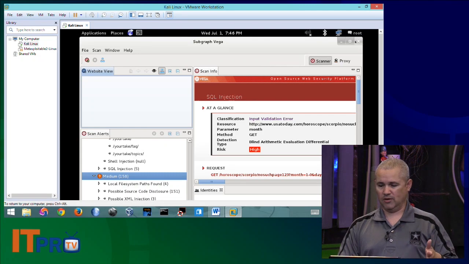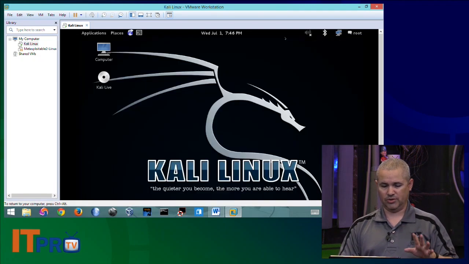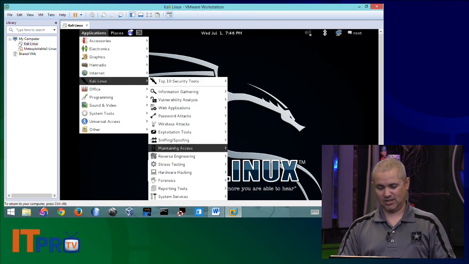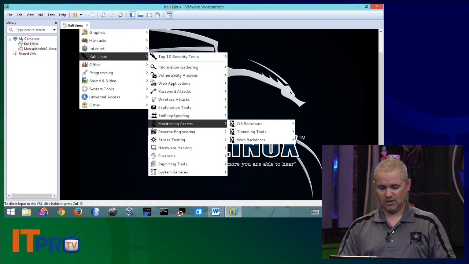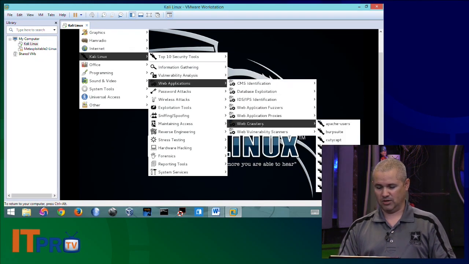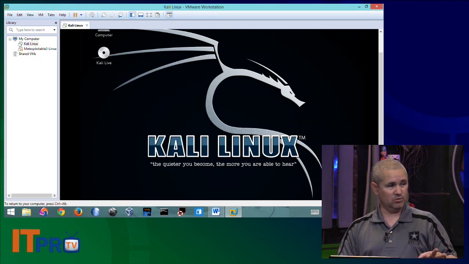It's just one of the actual web crawlers that we have. Web crawlers. That's what they call Spider-Man. So that's just one type of web crawler. We also have some other ones in there too. Just FYI, you can see they've got one for Apache. They've got OWASP in there. Of course, there's Vega. WebScarab's one that people tend to like.